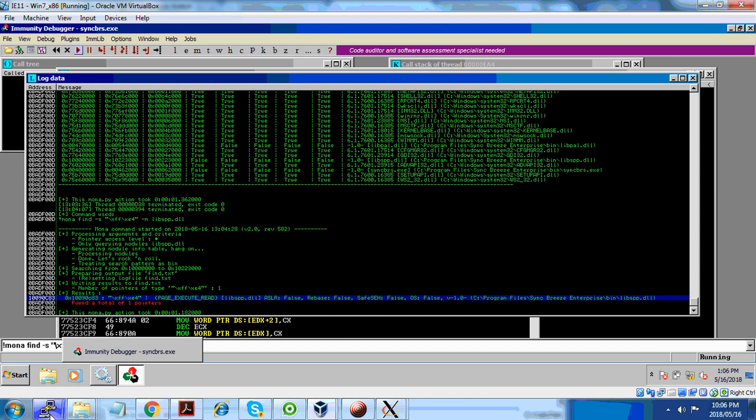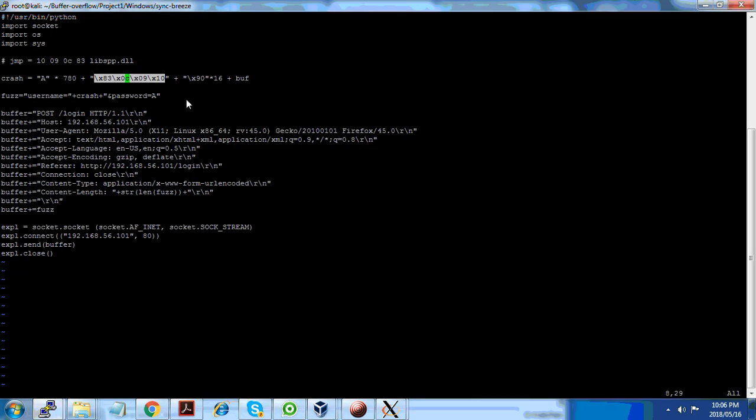That's good. Go back, that's right. And then you always have an offset after the jump, after the valid address, to make sure that you land in your payload. So we've got an offset of 16, which is fine.